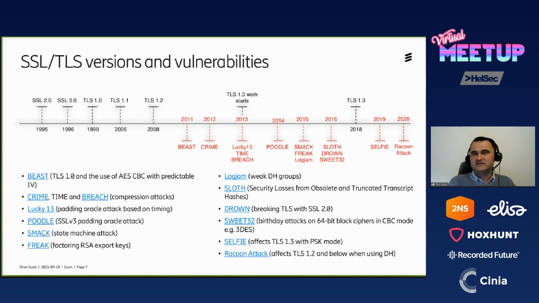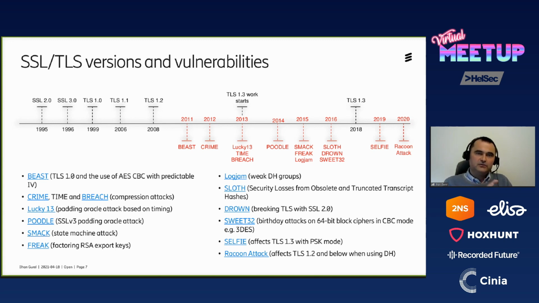In 1996, SSL 3.0, and then the work was transferred to the IETF, and TLS 1.0 was released in 1999. TLS 1.1 in 2006, TLS 1.2 in 2008. And after 10 years, in 2013, the community started working on TLS 1.3, which became final in 2018, to be exact, in March 2018.